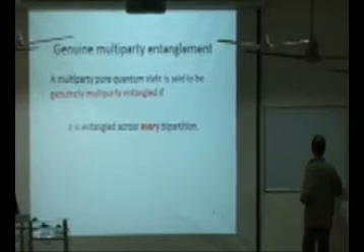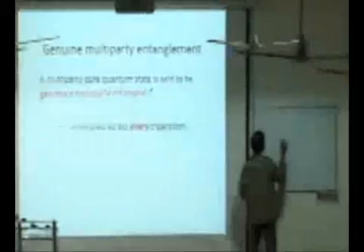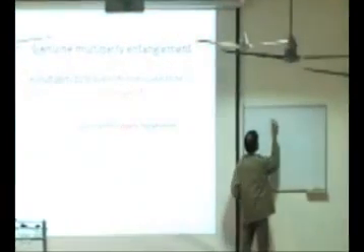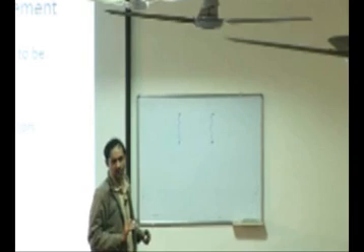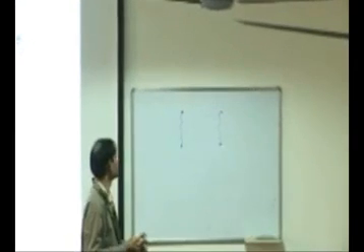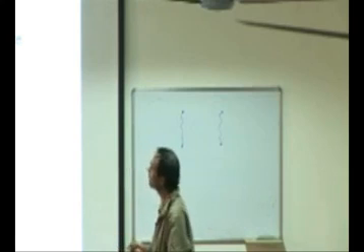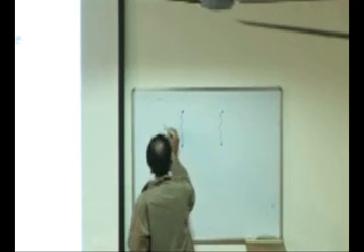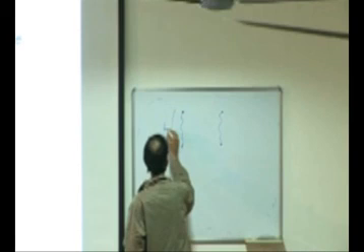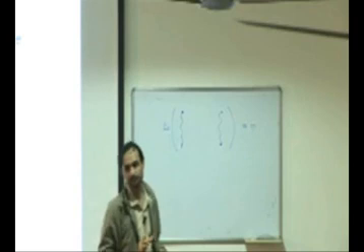For example, if there are 4 particles, you can have a singlet here and a singlet here. So this state, is it entangled or not? Of course, it depends on what is your definition. So what we will do, we will define something called the genuine multiparty entanglement, where we will call that the multiparty entanglement, let us call it EM, this is 0. We don't want to call it entangled.